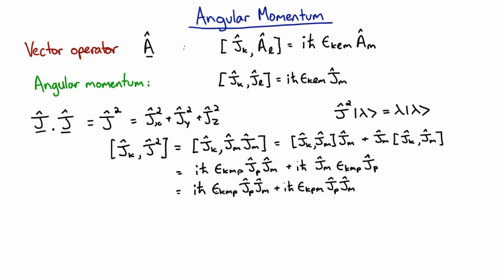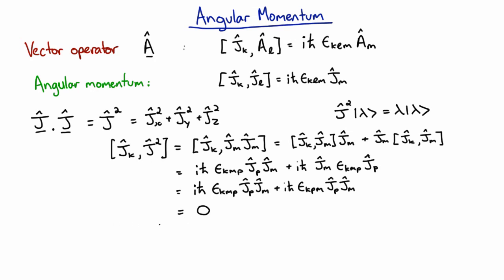And so now you can see that we're summing over the same kinds of terms there. But now these two terms are different, but you'll note that they're only different by a flipping of an index. So if I swap those two indices, I'll get a minus sign, and they'll be exactly the same, and so I'll end up with 0. And so the commutator of any component of the angular momentum and J squared is 0.